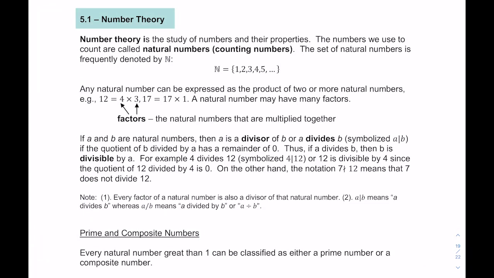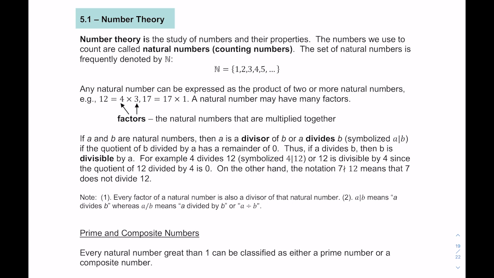In this lesson we're going to be looking at number theory, which is just the study of numbers and their properties. Some numbers that we use are seen more often than others. One of those is the natural numbers, which are the counting numbers. When you start counting, you start at the number one, and then you really don't say any decimals, right? Or fractions. It's just any number you would count with up to infinity. So starting at 1, 2, 3, 4, 5, and so on.